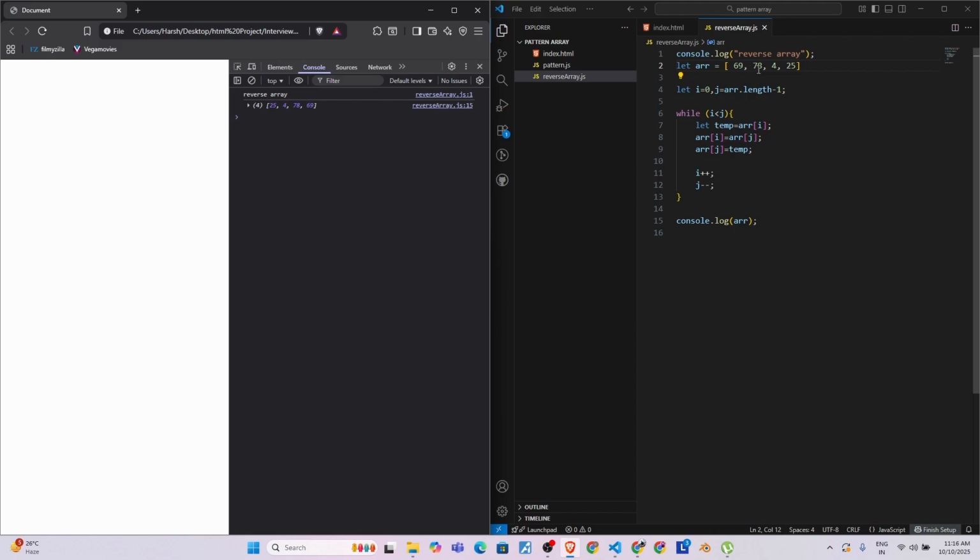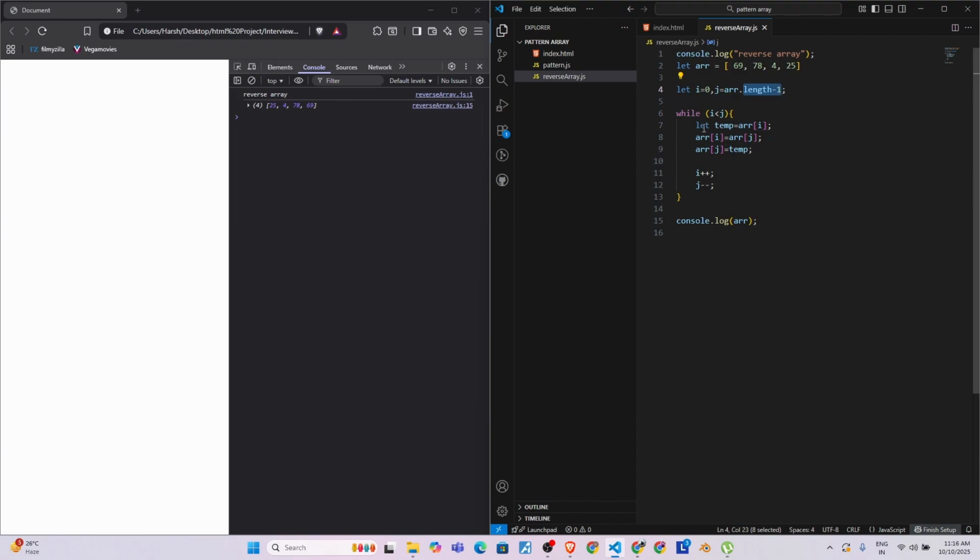So now I'll try to explain what I did right now. So basically in the starting we created two pointers, one at the beginning of the array and one at the end of the array. And then these pointers both started, one from the end and one from the beginning.